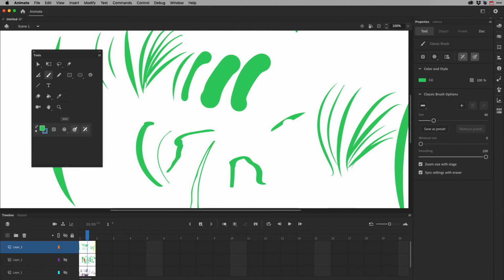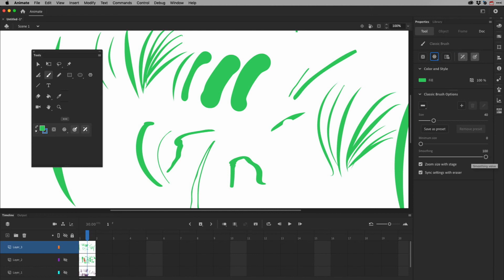Again, it won't work with a mouse. You have to use a pen that supports tilt. And then again, use pressure. If you have use pressure on, this is the minimum size of the brush, and this is the maximum size of the brush. So if I'm really light, it'll do that. If I press heavier, it'll add more paint. And again, these are the shapes of that brush. It's a much more simple brush, but it's effective. It has some of the same normal fills behind, selection, and paint inside, and it does the same drawing mode. But you have a lot less configuration, right? You just have size, the minimum size if you're using pressure, and then smoothing again.